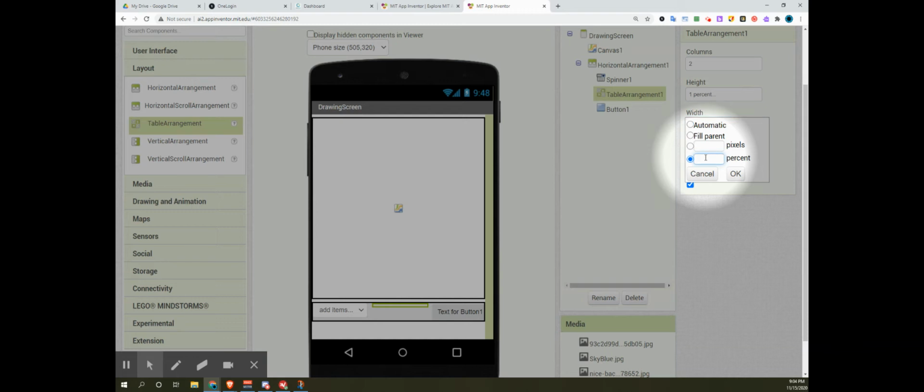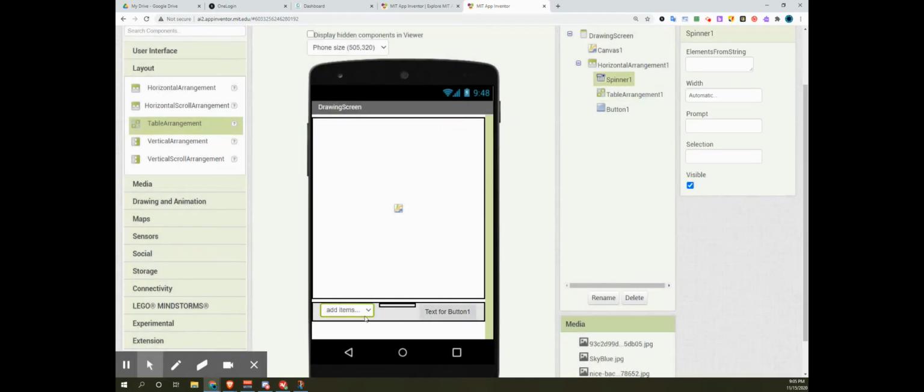So I'm going to make the width of this, let's try 25%. See what that looks like. So you can see it kind of pushed them apart. I think that works pretty well. Maybe 20%, give them a little bit of space, but there we go. So now those two things are apart from each other a little bit more, which is nice.